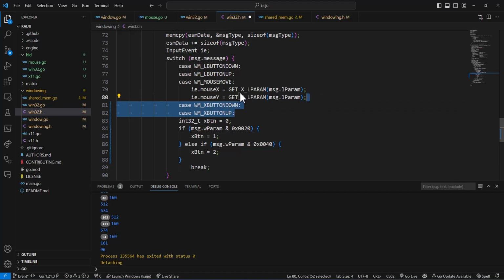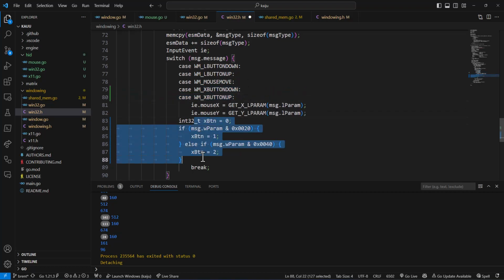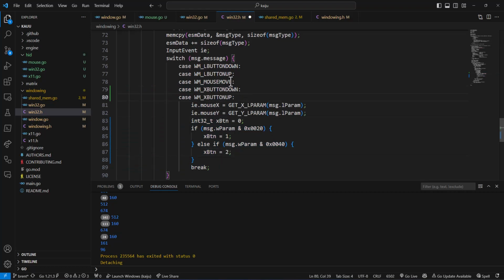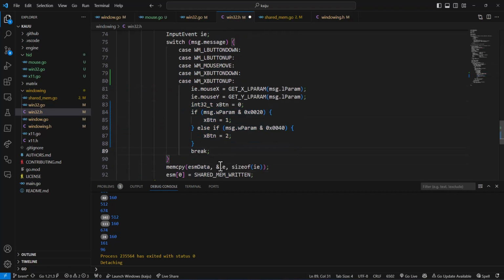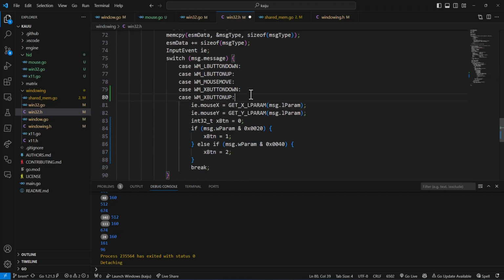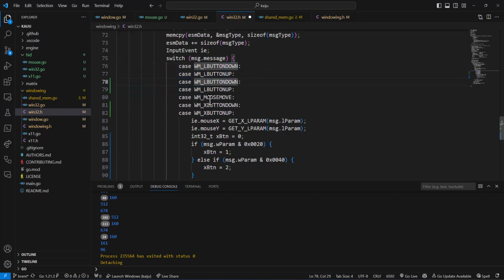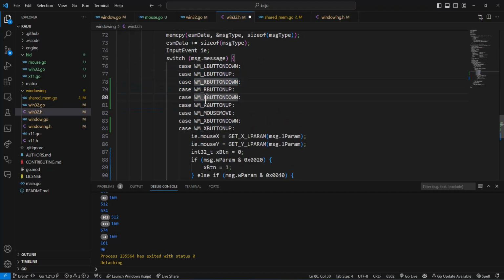So I'm going to move this up, and like I said, I don't care if we call this multiple times. It's not going to hurt anything. Although doing these if statements on every click, whatever, it's not that bad. If it's a problem, when we measure, then we improve. That's the way to look at it. So we're going to do right, left, and I think it's just M for middle. Let me check. Yeah, it's just M for middle.